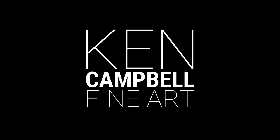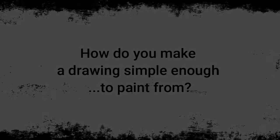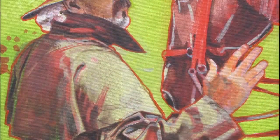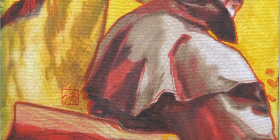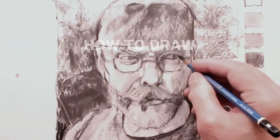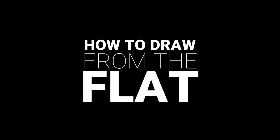So how do I make a realistic drawing to paint from? Hi, I'm Ken Campbell, and today I want to share with you one of my drawing techniques called drawing from the flat. I'm going to demonstrate how I do a loose drawing from the flat — that is to say from a flat photograph, poster, print, or painting. This is the kind of drawing I do as preparation for a new work. I want to get important features correct, so I'm not going to worry about little details so much as getting the major shapes right. And I've got some shortcuts and tips to share with you, so let's get into it.